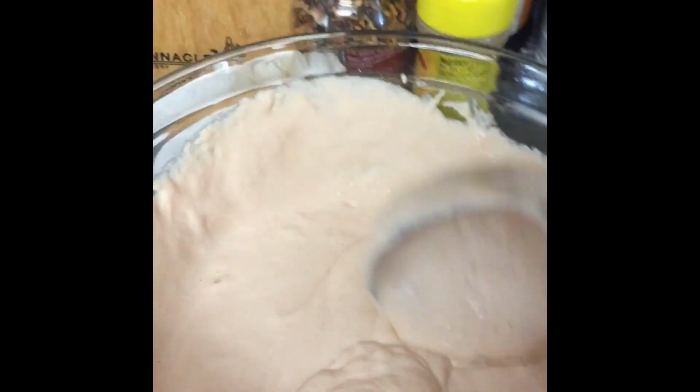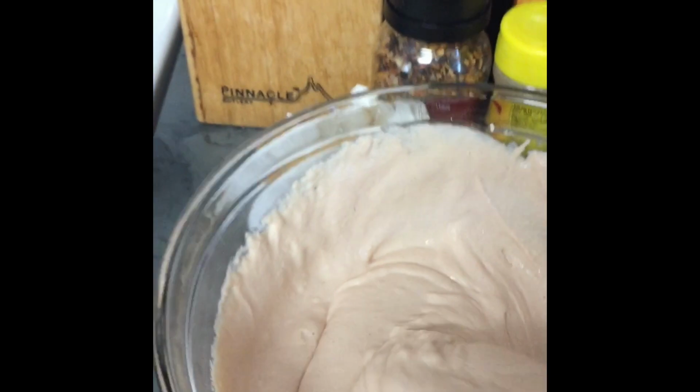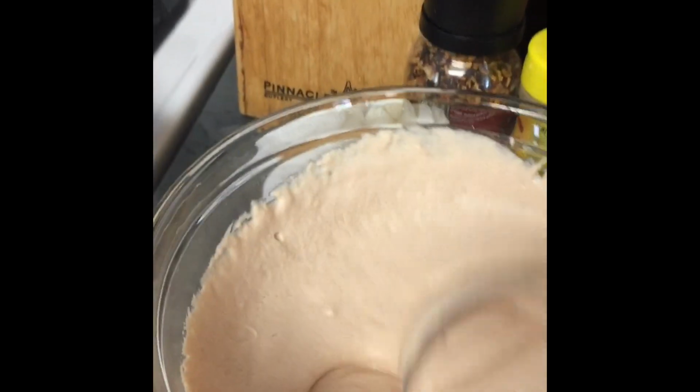So I always use a ladle when I make my dosa, not a label. I use a ladle when I make my dosa, and I'm going to show you why I use a ladle.